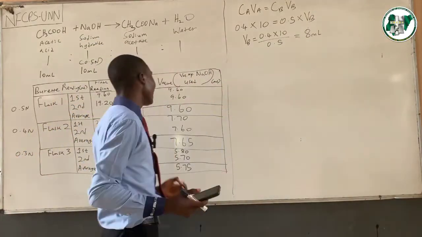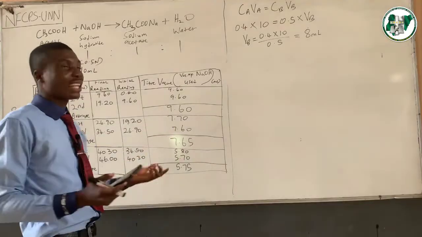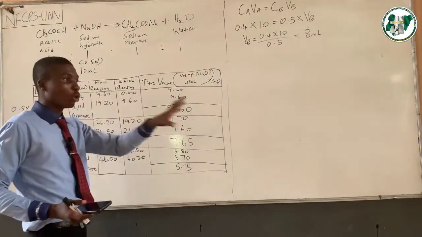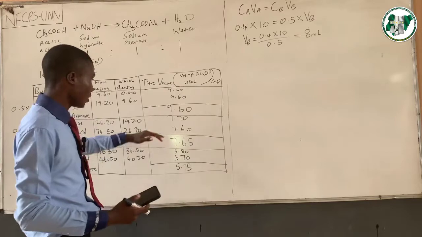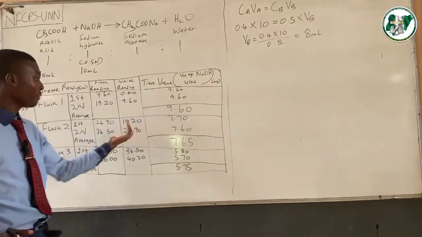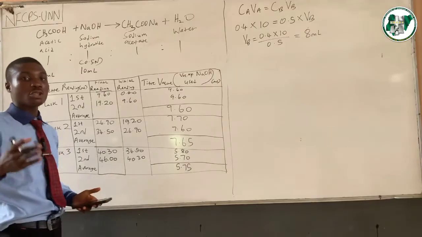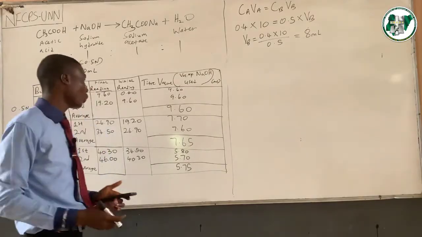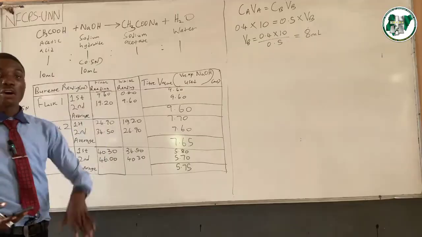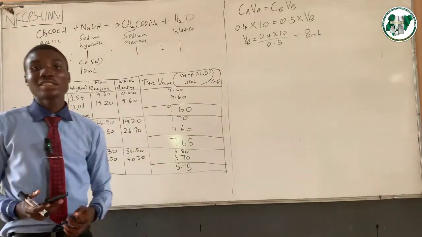So based on some level of analysis, a very appropriate titer value you want to work with, considering the conditions of the experiment, is 7.7 first titer, 7.6 second titer, 7.65. Like I told you, in the document that is attached to this particular video, you're going to find all of these details.